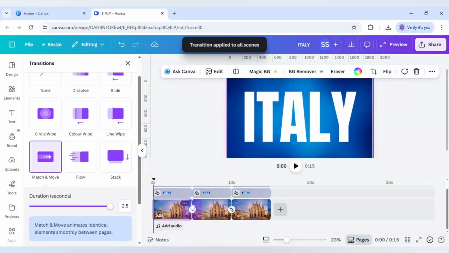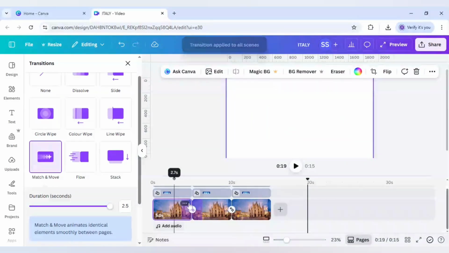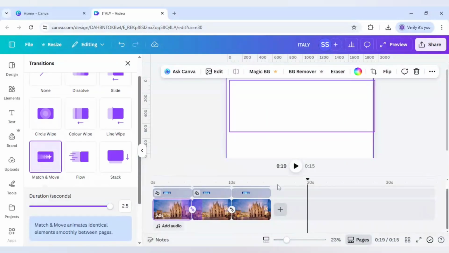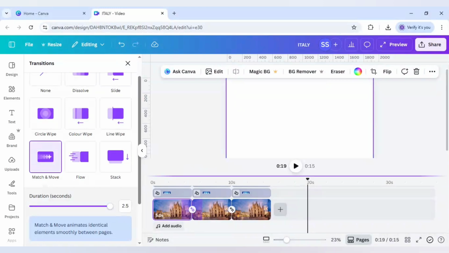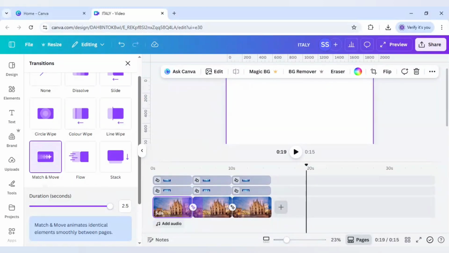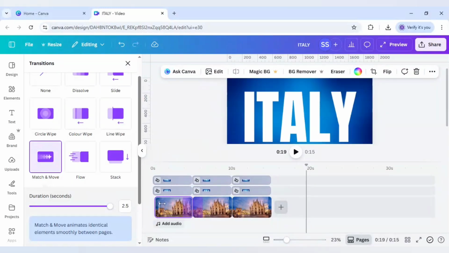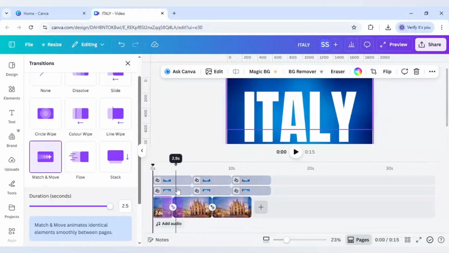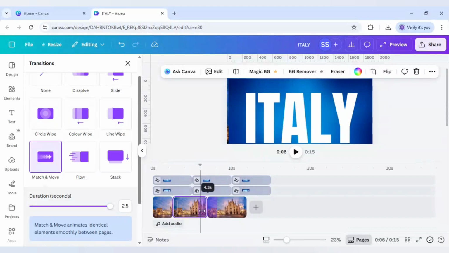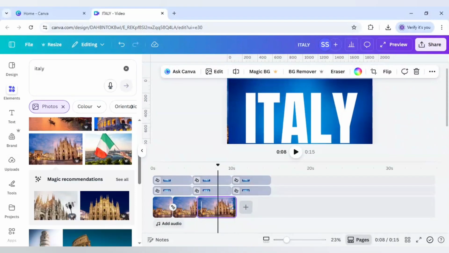Okay, and after that when this is done, now select the first one and move it to make it 2.5 seconds. Okay, and also select the middle one, make it 3 seconds, and select this one, make it again 2.5 seconds.